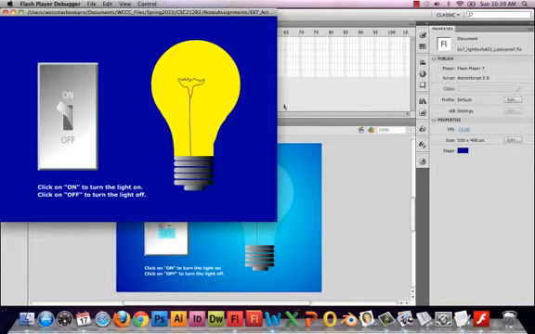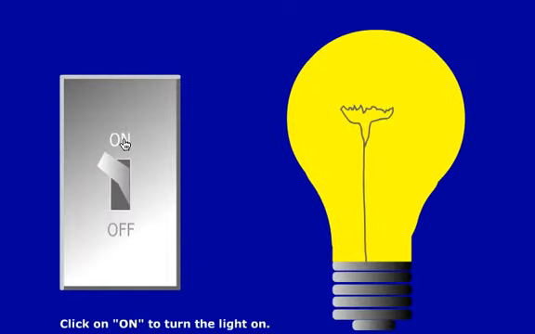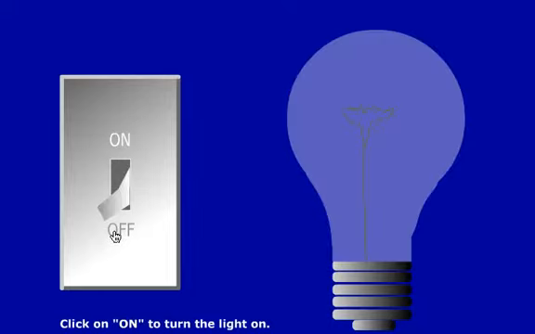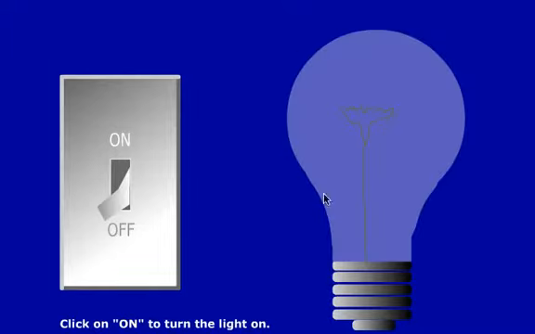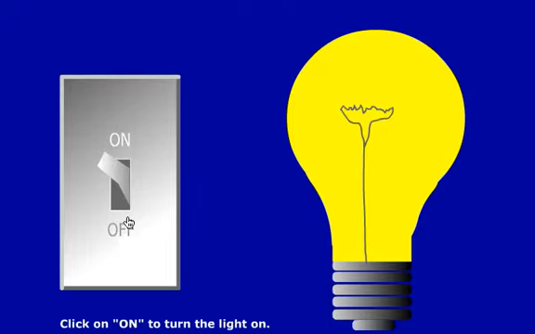Lightbulb file. And this is the one where we have an invisible button and we click on the on and it turns the light bulb on, and then we go over here and it turns it off. So it starts in an off state, it goes on, and then it goes off. Notice two things happen. The light bulb turns on and the switch over here goes up and down too. So we could do both of those things.